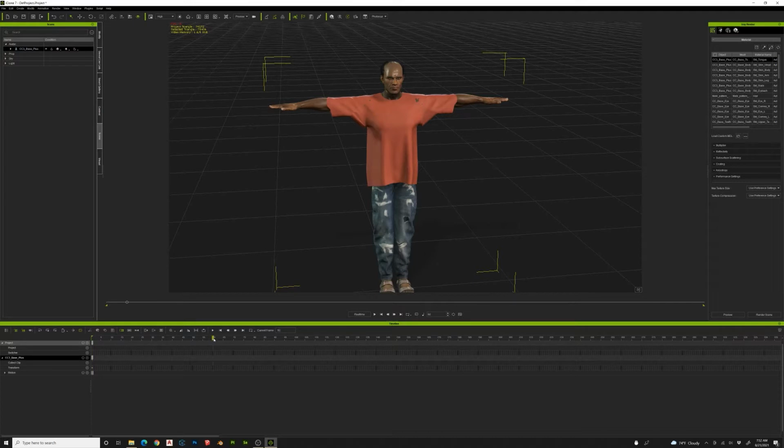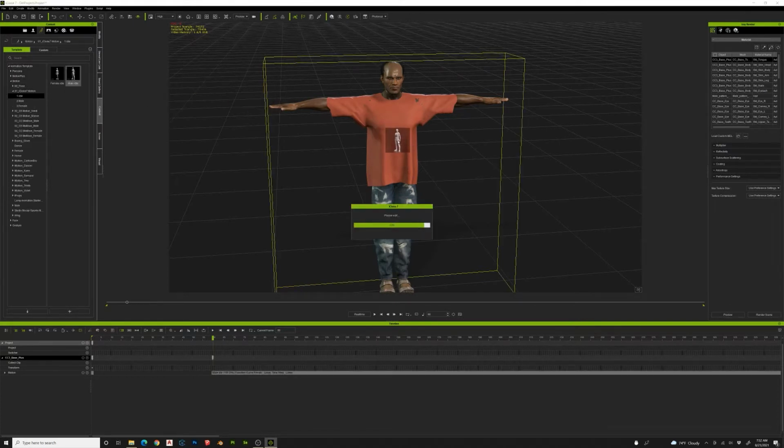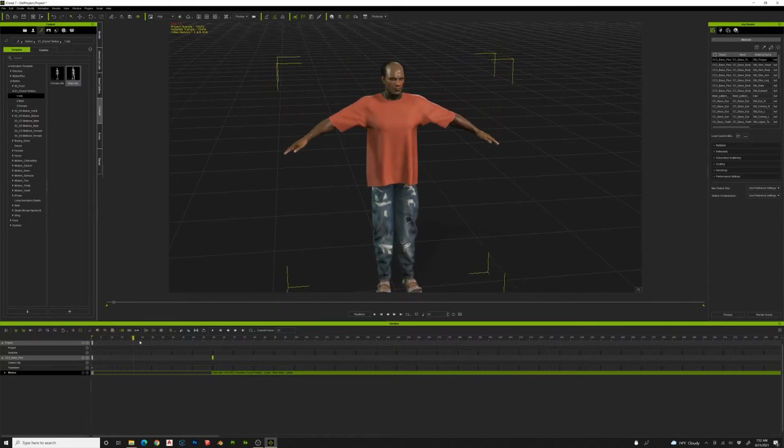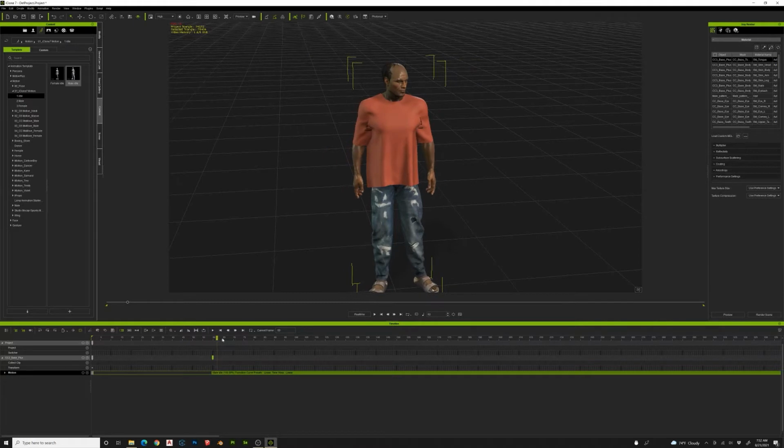we'll just do 60 frames out, and we want to give him an animation here. So we'll go to content, motion, and we'll do a male idle for now. All right, so he's kind of standing here. He's probably going to be breathing a little bit like that. Looks good. So we'll go back here, click this guy, and stretch this little transition all the way back to the start, so that we go from the T-pose and transition down slowly into this idle pose. All right, so now we've got that.